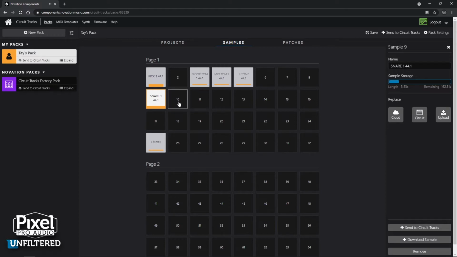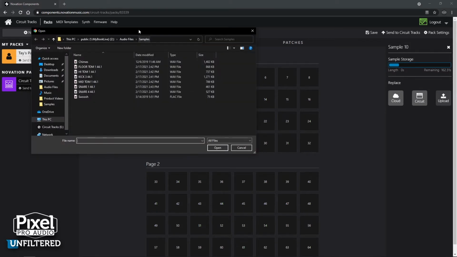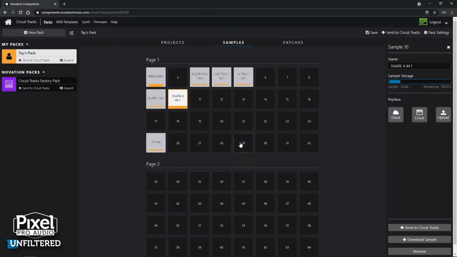But I want to add another snare sound here. There's 2 options I have, and I only have one in here, so I'm going to add another one. So I'm going to click the appropriate box that I want it to go to. So I click that, and then I go over here to the right, and I click Upload. That will bring up a window, and then you just find your file locally on your own computer. This one is going to be the Snare 4. So I'm going to click Open, and it will populate the square that I have selected for it. This will be the destination that it will be on. And you can actually click and drag this to any other square, any other position that you want. But right now I want it here.